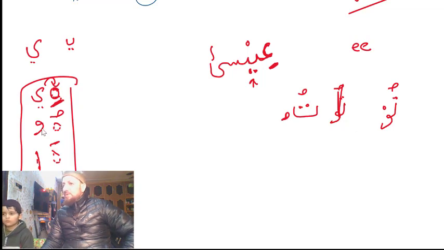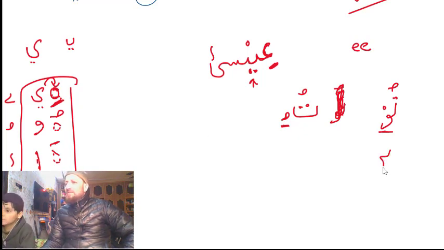Because I told you the wow can be written as the dhamma on this. And for the alif, there is the alif khanjar on it, and for the ya, there is this ya, the badi ya, as it is called in Urdu. If there is this, it is the same as tu. This is also tu. This is a vowel wow, the long vowel wow. This is the same.